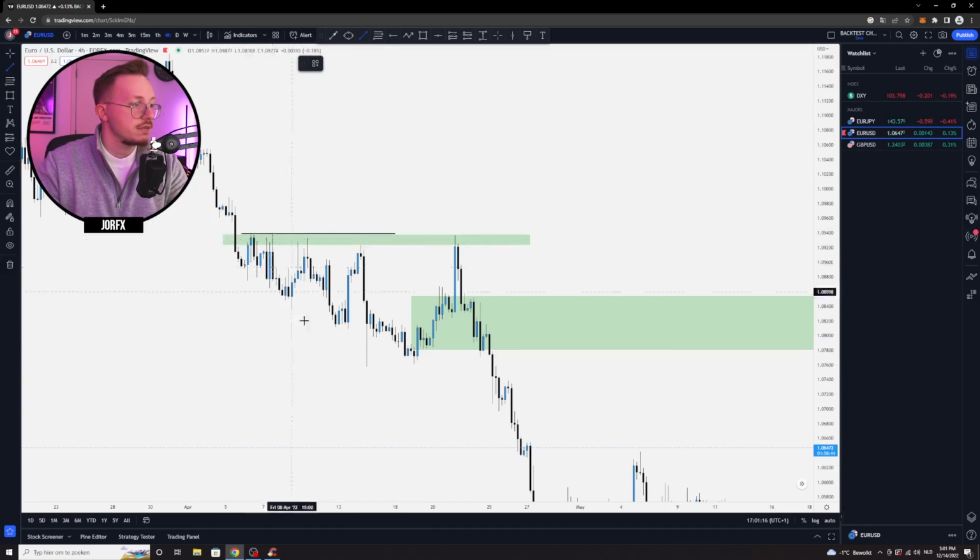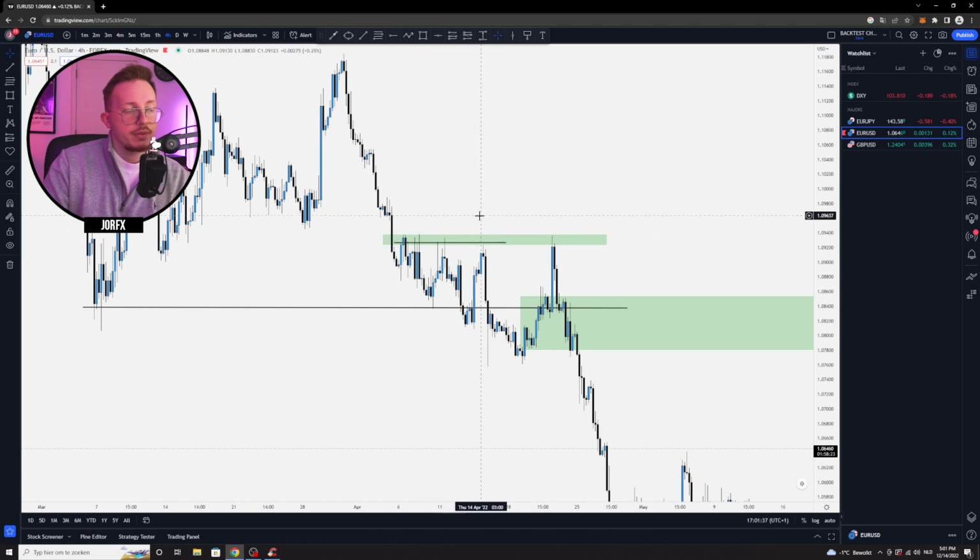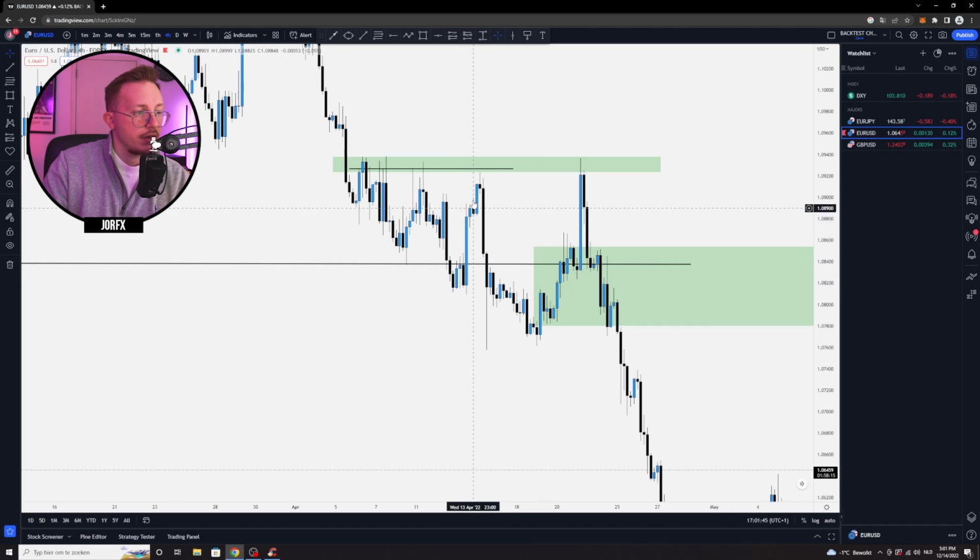So this is your resistance. As you can see, it goes up till here, and this is your support zone. Bam. So support, resistance. What do people do? People sell at resistance and buy at support. Price comes at support, it rushes up, and immediately at resistance it rushes back down. It takes out all these orders that were around here.